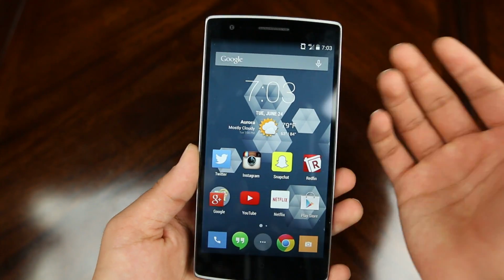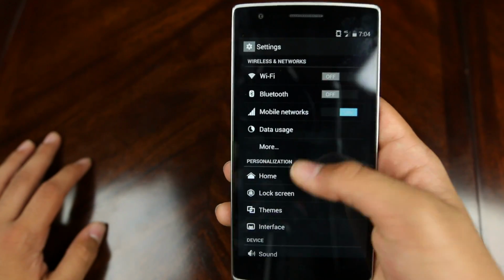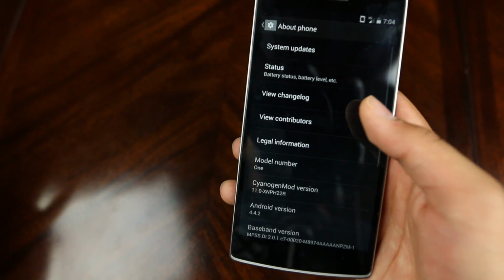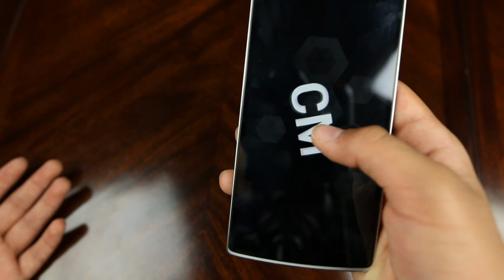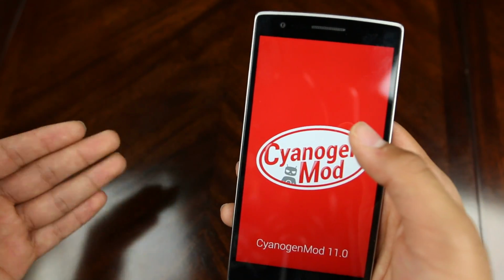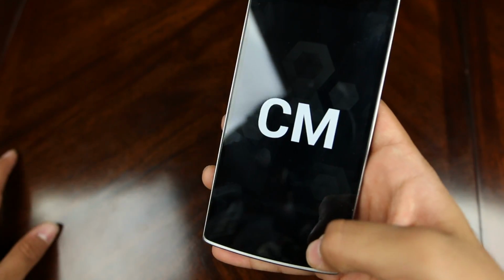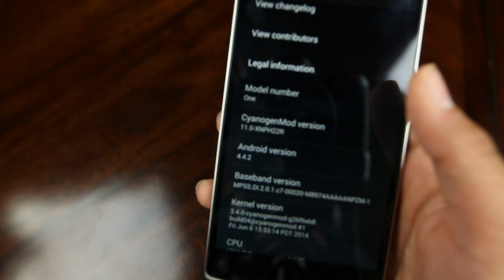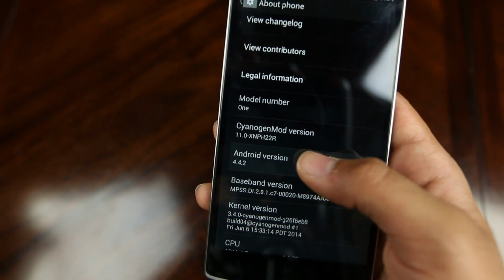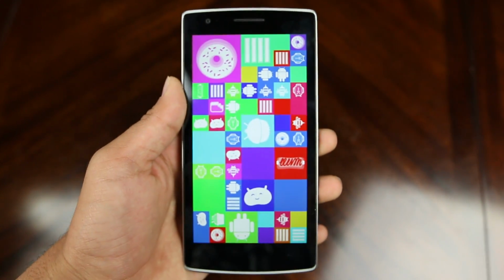And the OnePlus One also has very basic software. I mean, not really, but it's running stock Android. It's running CyanogenMod 11S, the custom software created for the OnePlus One itself. CyanogenMod teamed up with OnePlus to create separate software just for this, and you can see it's running CyanogenMod 11, so it's also running Android 4.4.2 underneath, with CyanogenMod on top of it, obviously. But I think we'll be seeing 4.4.4 soon. I know my Nexus 5 and my Nexus 7 received it. I'm not sure when this will be receiving it. But CyanogenMod is always quick on their updates, and that's something I like about them as well.